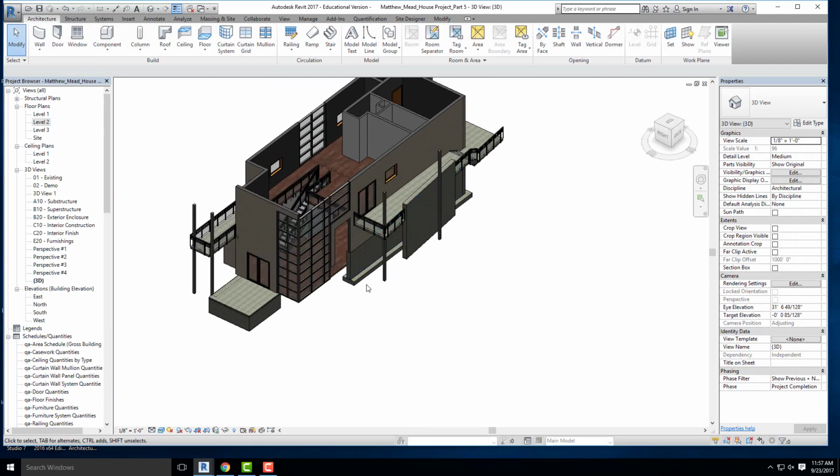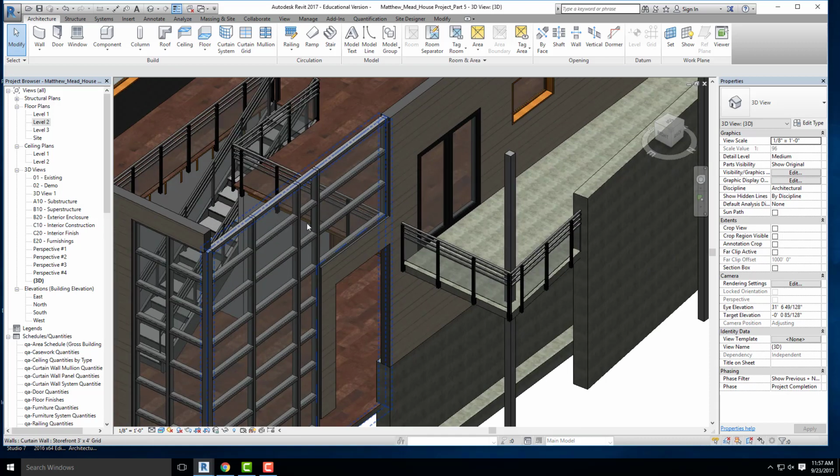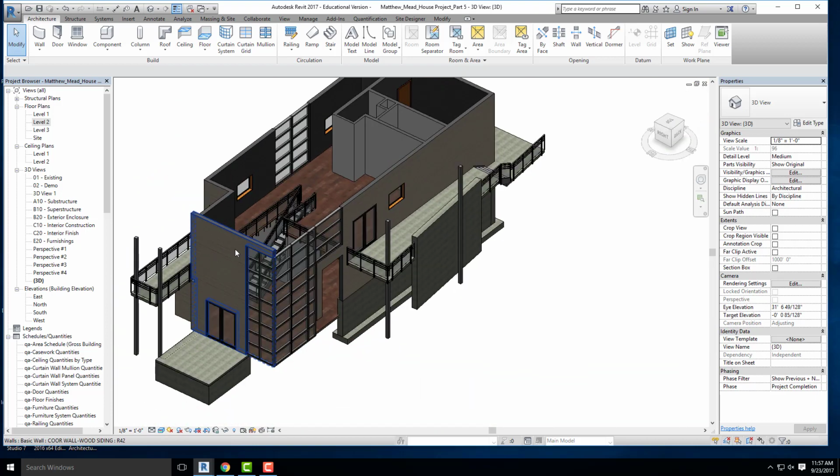But does everyone understand how to use that beam system tool? Okay, and so that becomes really handy if you want to show all of your floor joists and all your different flooring components. But it also works well if you want to show steel. All you have to do is change that dimensional lumber to whatever type of beam you want.